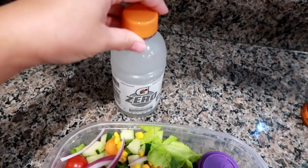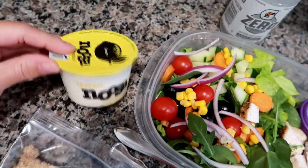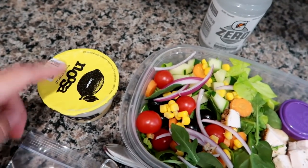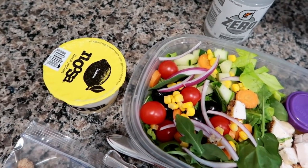So I've got a Gatorade. My water cup is already at work, so I have that to refill throughout the day. I am bringing a lemon Noosa. I've already had one of these lemon ones and it was good. I don't love it, like I'm not obsessed with it, but I like it enough that I can enjoy one.